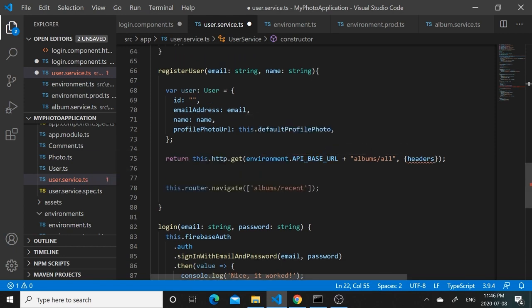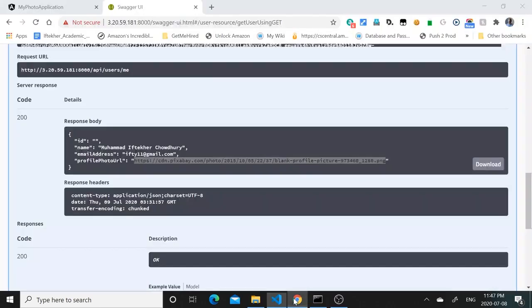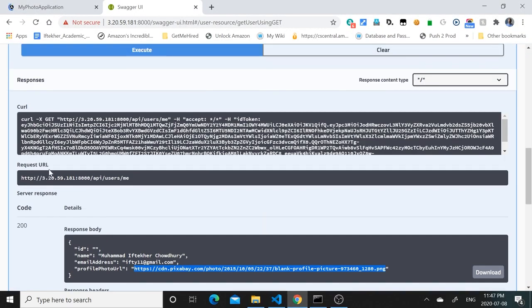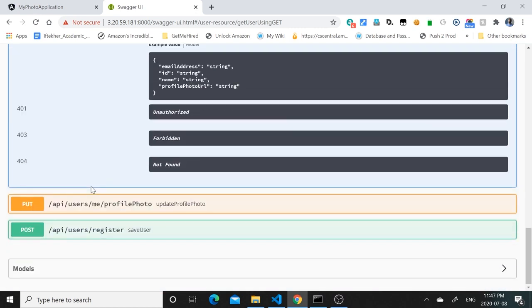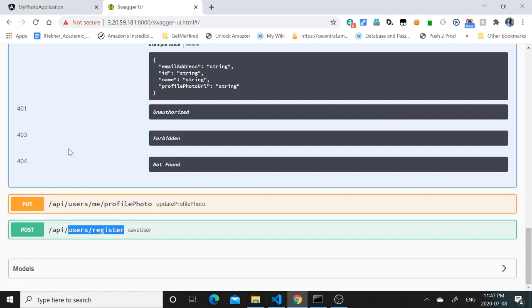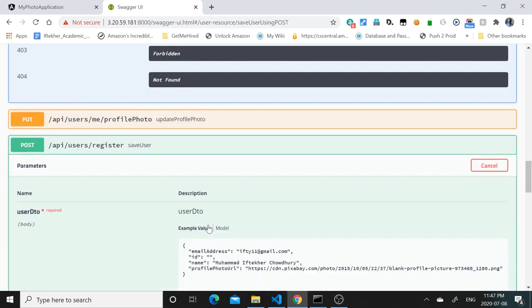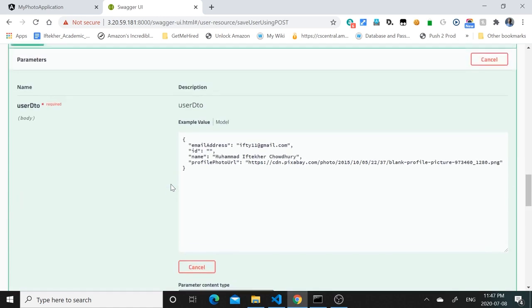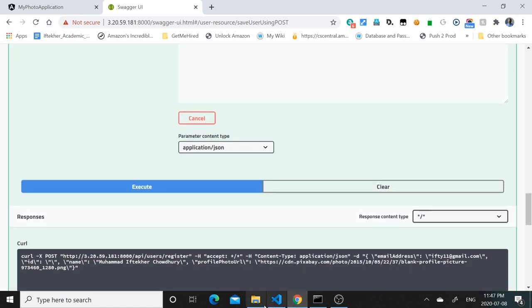So let's import, and then here the URL. Let's take a look. We're going to make a post request, and what is going to be the endpoint for the post request? It's going to be this register, API/users/register. So we just need this part, user/register, and this particular API does not ask for the ID token.